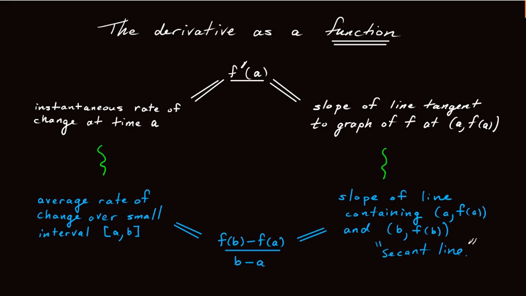We can think of this in terms of machines. That is, we have a function f, and it accepts things called a's, and it outputs f of a. Or if you put a u into f, out comes f of u. Or if I put in a particular number, -1, then out comes f of -1.